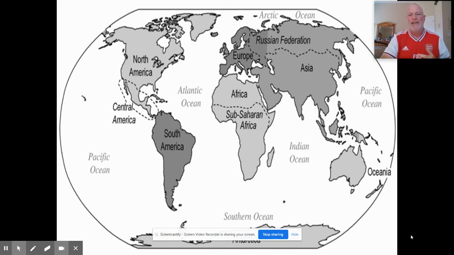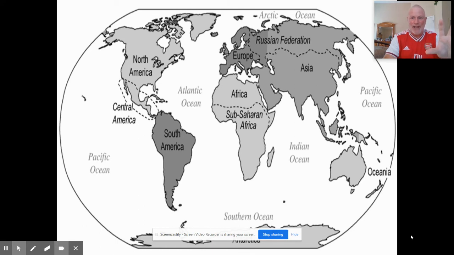The College Board has these two maps that I'm about to show you. And these are the regions that they expect you to know, right? So this wouldn't be a bad thing to stop for a second and say, do I really know all these names? And could I locate all these places on a world map?